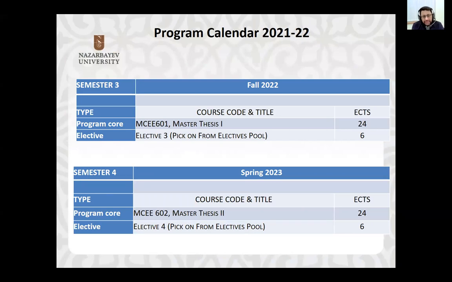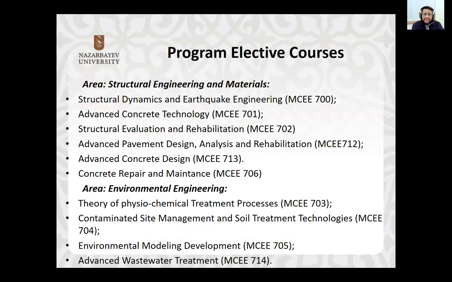In the second year, one of the main objectives is to start your MSc research as per your research interest. You have to contact the faculty members whom Professor Shon already showed you, according to your area of interest. Apart from that, you take 2 electives, represented by elective numbers 3 and 4. Here is the list of electives our department is currently offering. We have a balance of courses: we have tried our best to offer 4 to 5 electives in each key area of civil engineering. For example, in structural engineering and material we are offering 4 courses, and in environmental engineering we are also offering 4 courses.